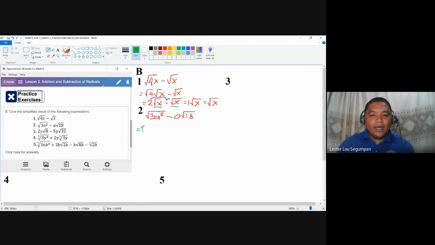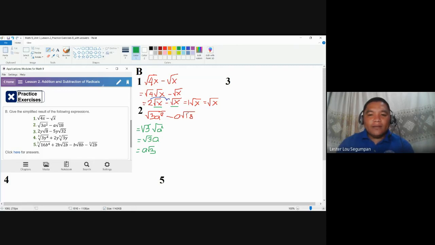This can be rewritten as square root of 3 times square root of a squared. Since this is already a squared and it's a perfect square, this could be simplified further as square root of 3 and then a. Or we could rewrite this using the commutative property of multiplication as simply a square root of 3. Any of the two will stand. Why do I write this in this form? Because in the second form, we have a square root of 18. So it should be similar so that in adding later on, we will not have any problem.